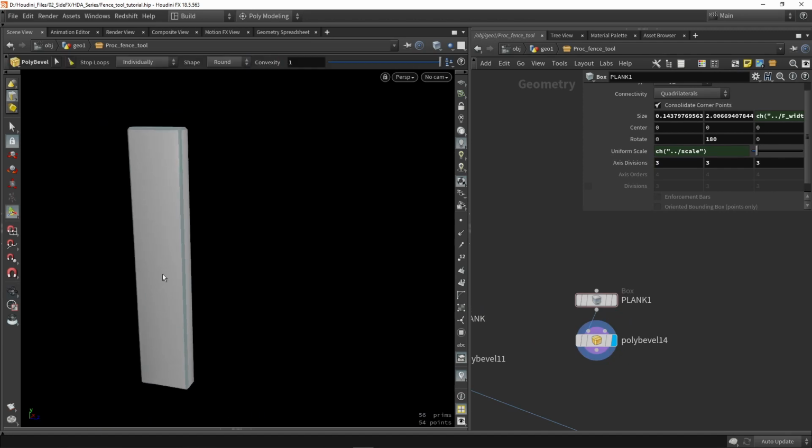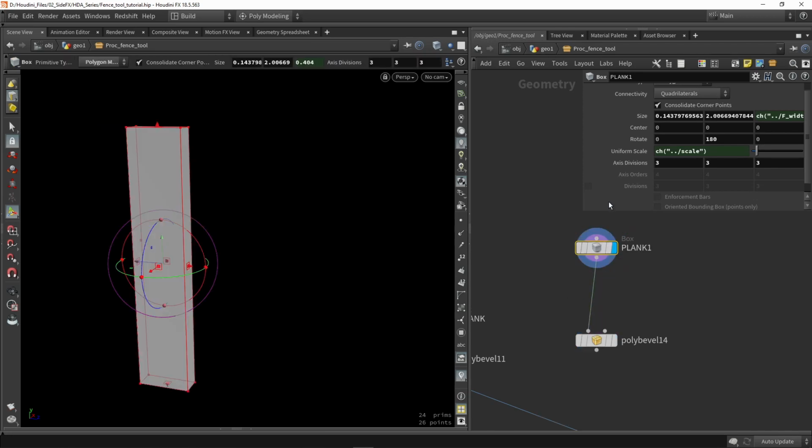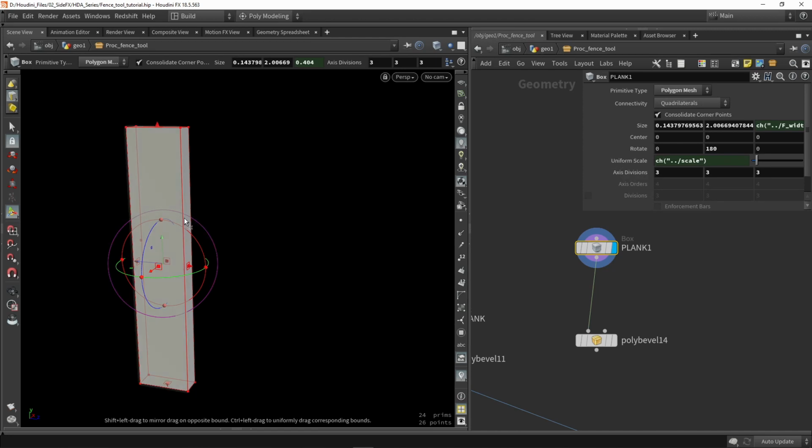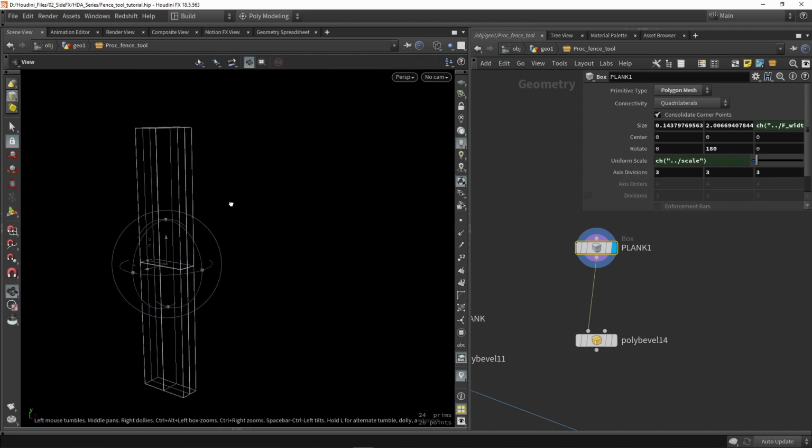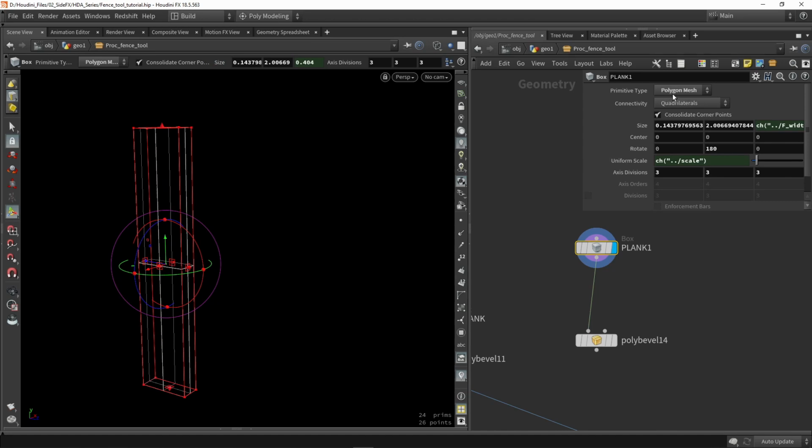Let's say I want to create a version that's a bit broken, with more crooked shapes and things like that. So I'm going to use some noising to achieve that, and I'm going to keep it quite simple. We have our box here, and the box itself already has a few divisions, as you can see. If the type is set to polygon mesh, we can add some extra divisions here. So 3, 3, 3 in my case. I need extra divisions to add some noise there.